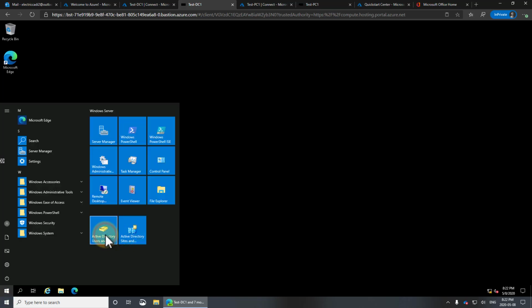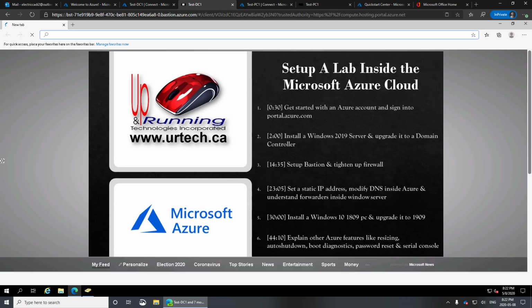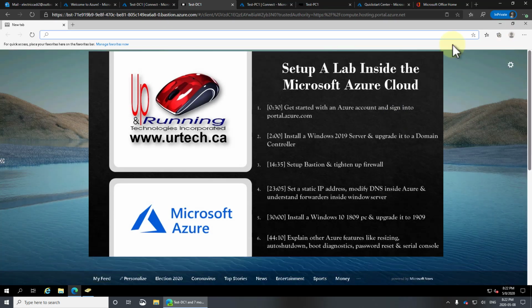And there it is. The domain controller is up. I noticed a bang down here a moment ago. That seems to have cleared up. So its own DNS, I expect all will be well. There it is.